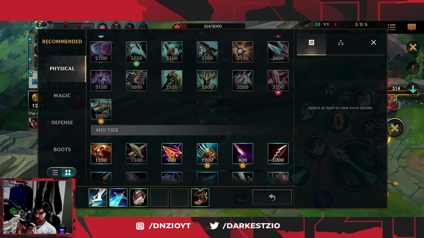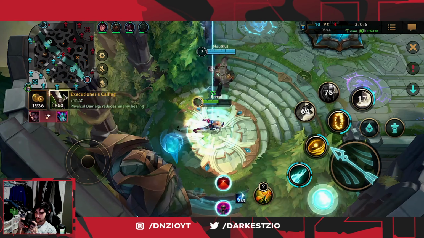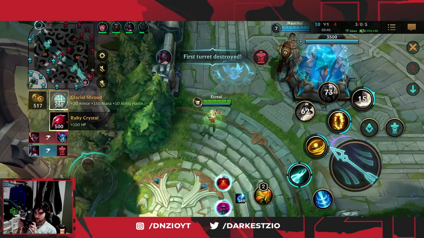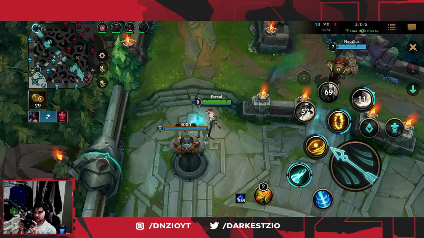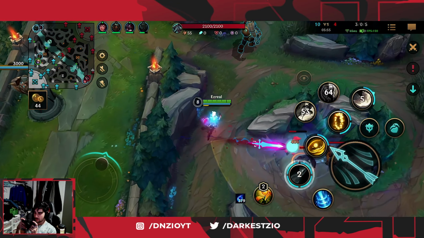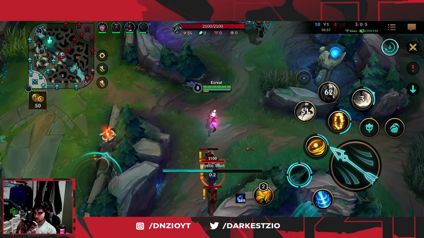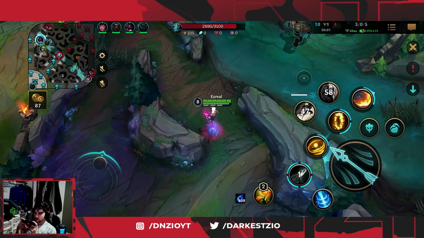Very interesting. I think Immortal Shieldbow is still great. I think Phantom Dancer is still great. I think a must tier item is going to be Bloodthirster. Bloodthirster's buff is very good. You're going to want to run it on many ADCs, honestly. It gives the same attack damage as Infinity Edge, but you're also getting healing.